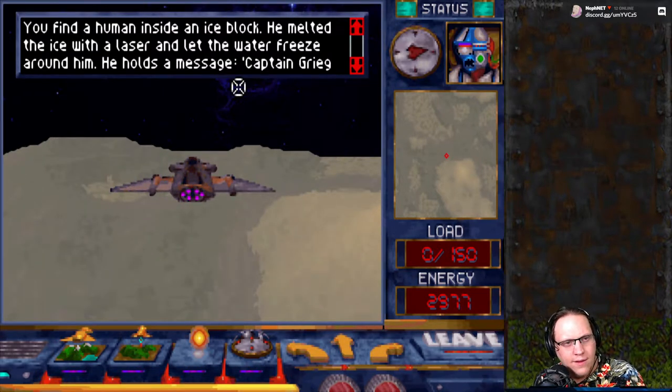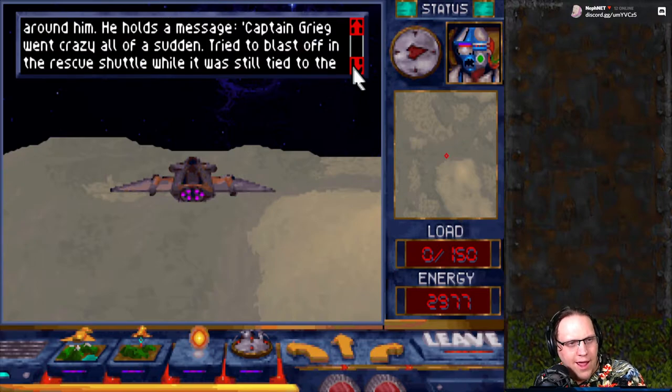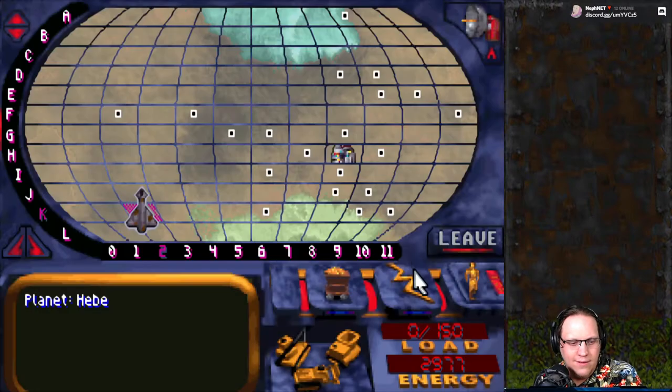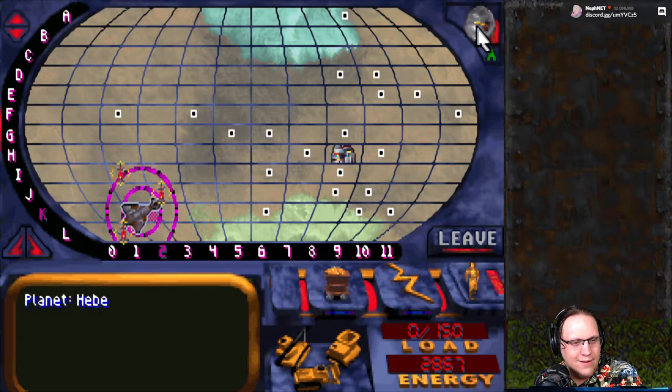Find a human inside an ice block. He melted the ice with a laser and let the water freeze around him. He holds a message. Captain Grieg went crazy all of a sudden, tried to blast off in the rescue shuttle while it was still tied to the gantry. I was the only one who didn't die. Lucky me. Indeed.